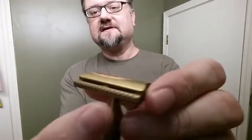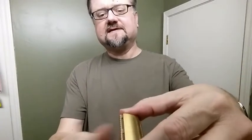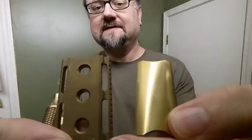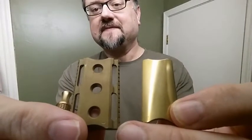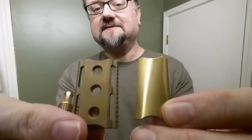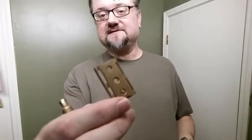I did not polish the safety bar, the base plate, and so you can kind of see the original bead blasted finish on that. And I am glad that I have a brass razor. I'm trying to hold these things to show you, and it means I hold them in weird ways that can sometimes slip. So there's bead blasted with patina. I've had this plate for at least a year, and so there's some patina. Obviously the polishing removed the patina, but it'll come back if I leave it alone, and I do plan to. Someday maybe I'll polish the base plates too.